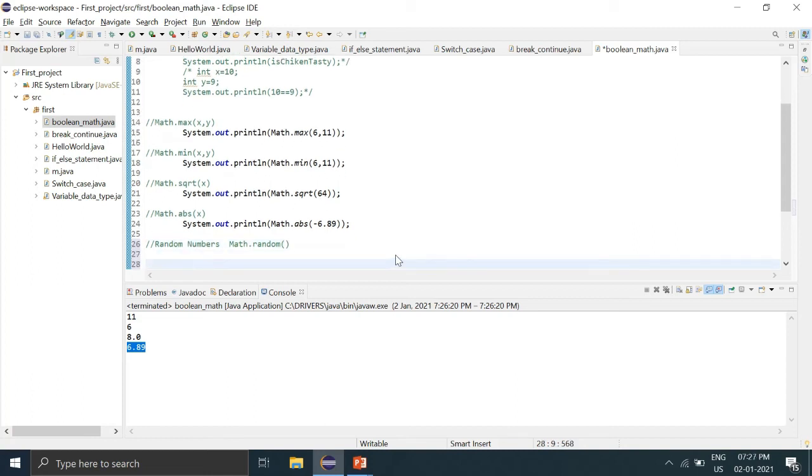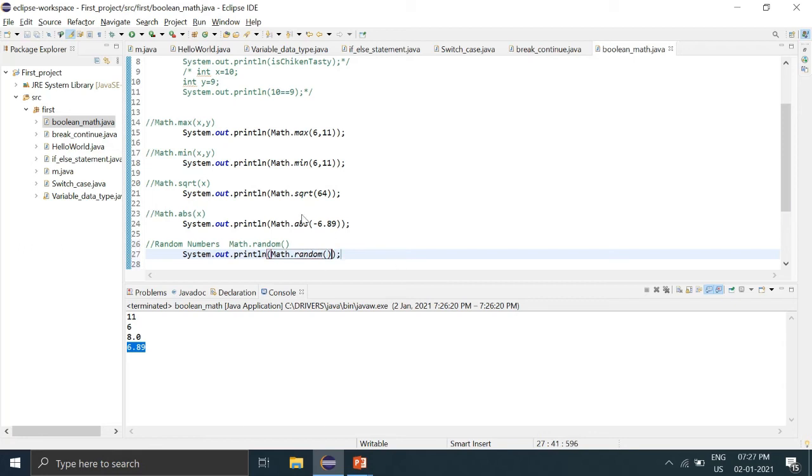So let's see what the output will be, and I'll say Math.random, open close, that is the method, and it will print a random value from 0.0 to 1.0.